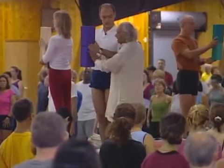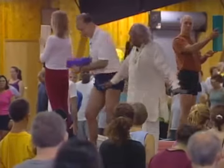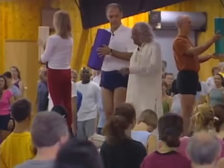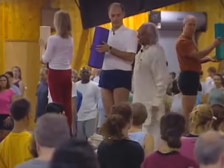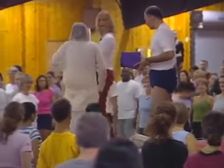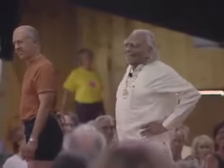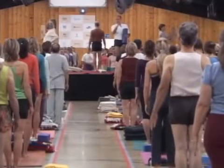You have to do Tadasana. That side leg should face the side wall. Front leg, front and back — friends should face the front leg, back exactly. How broad they are, they should be so broad with their back. Adjust your legs. You can explain in your language; they show — like in the aeroplane. So that the activity that comes out of your feet is reflected all the way up that leg, on both the front, back, inner and outer.